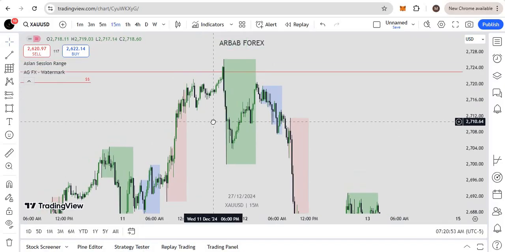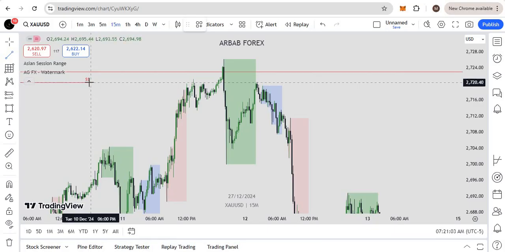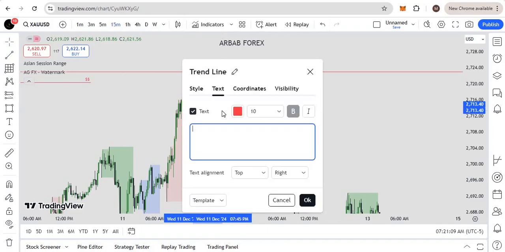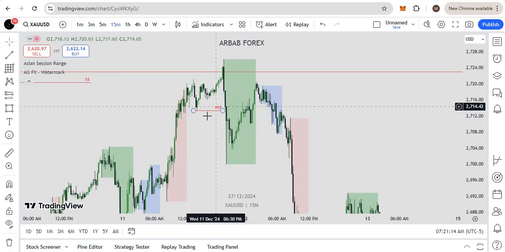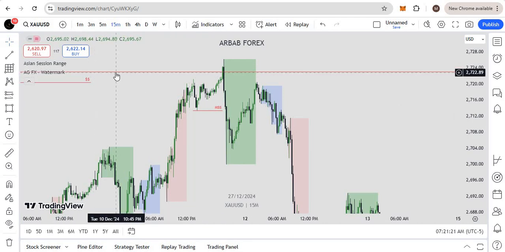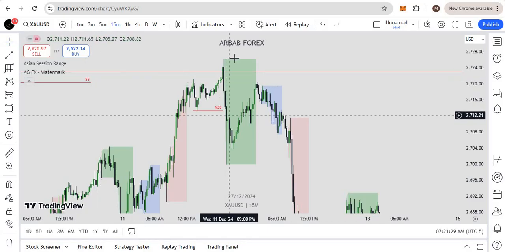Okay, so as you can see here, once price tapped on the daily plus took out the liquidity, then we see here a market shift, right? Okay, so technically we have now shifted from bullish to bearish, right? So we have the narrative that we tapped on the daily order block, a weekly order block, and we took out the liquidity of the daily time frame in the 4-hour, okay, and we shifted.